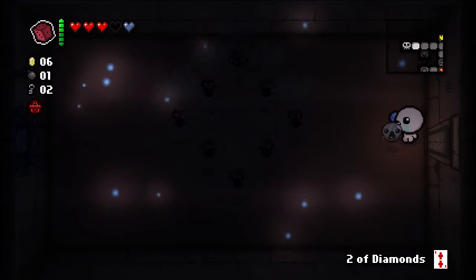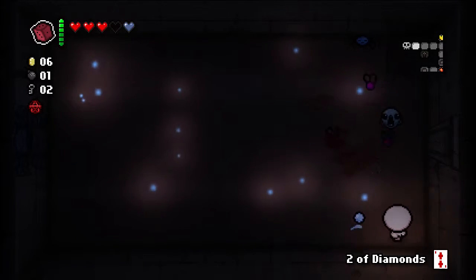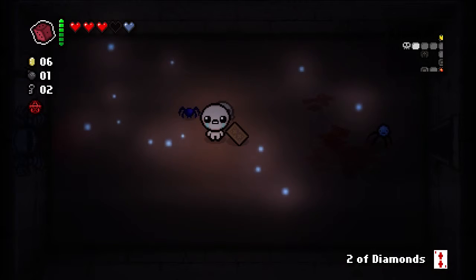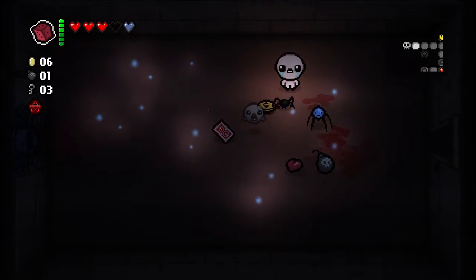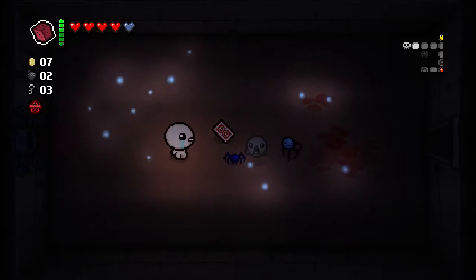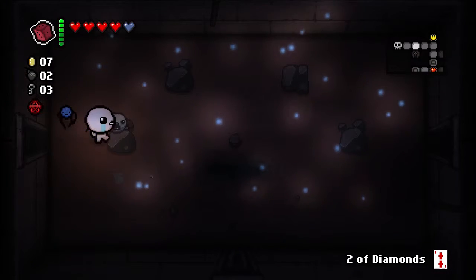Let's continue this way. I believe this is probably the way towards the boss. These flies just form a circle and fly towards you. It's not terribly difficult, you just have to not stand in their way. Right, Justice. I will use Justice, and it gives you 1 of each type of consumable, which is extremely useful. I'm not going to fight the boss just yet. Let's explore the rest of the floor and see what we've got.